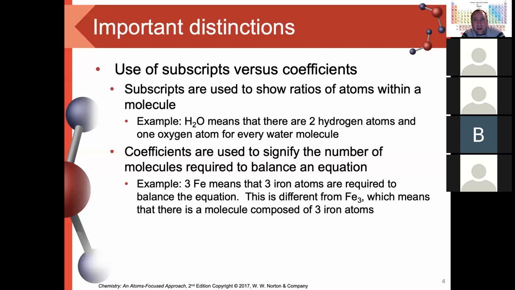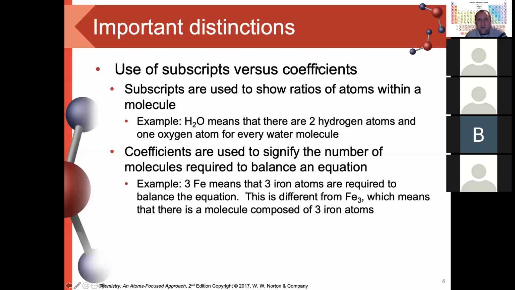If we need to balance a chemical equation, we're going to use coefficients to do that. That's the important thing to remember in the balancing of equations: we use coefficients to help us balance equations, not subscripts. Because if we change the subscripts, we change the meaning and the identity of the substance.